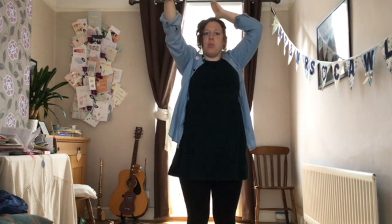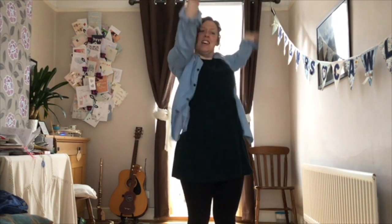Now this is the classic, if anyone can do this. I'm not sure if you're going to be able to see me doing this in the frame. We're going to do one arm forward, one arm backwards. Good luck. This is hard. I think I'm doing it. Did you do it? Well done if you did.